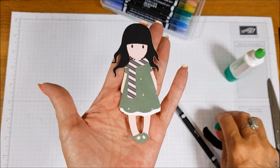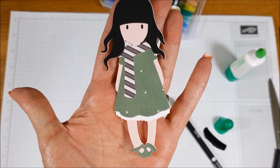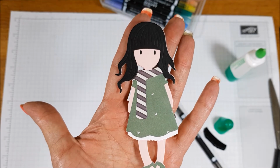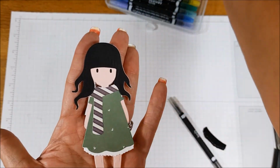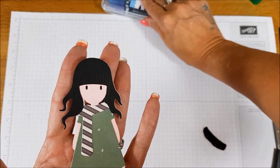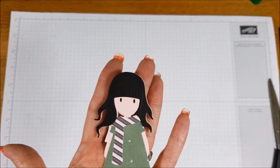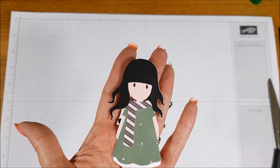But there you have, look at her. She is just beautiful. And like I said, you can leave her legs plain, or you could put the stripy stockings. Now that wasn't too bad, was it? I kind of made it look a bit harder than what it probably was. But like I said, I'd not done a dry run with these dies until just now. So you had seen this being done.